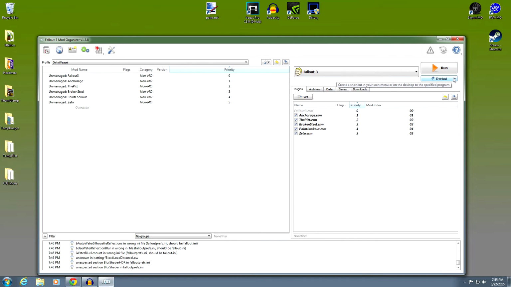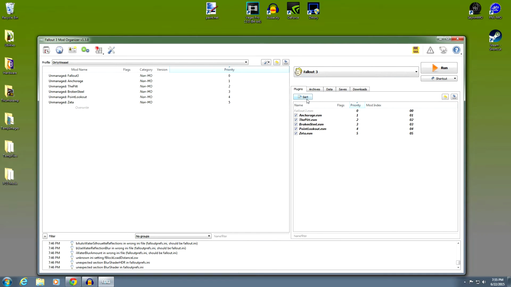This shortcut tab is if you want to create a shortcut on your toolbar, desktop, or start menu. We're going to use loot as an example because I always put it on my toolbar anyways. So you create shortcut, toolbar. So now you have toolbar up here. And you can leave this for whatever. If you want to run loot, you can.